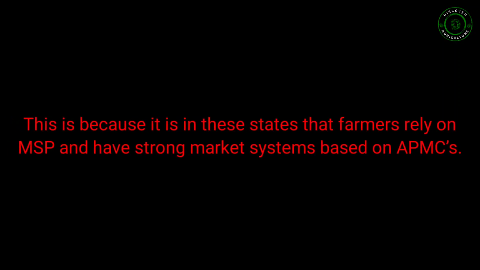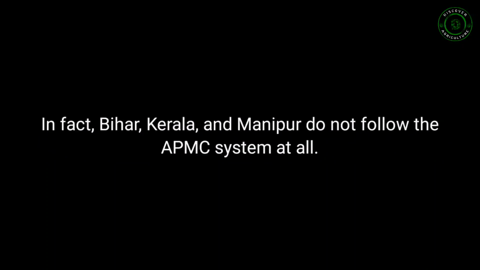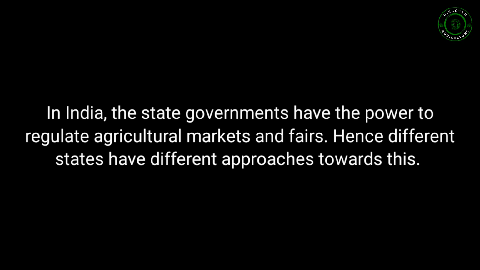You may have already noticed that although there have been differing views across the country, protests are concentrated to the states of Punjab, Haryana, MP. This is because it is in these states that farmers rely on MSP and have strong market systems based on APMCs. In fact, Bihar, Kerala, and Manipur do not follow the APMC system at all. In India, the state governments have the power to regulate agricultural markets and fairs. Hence, different states have different approaches towards this.